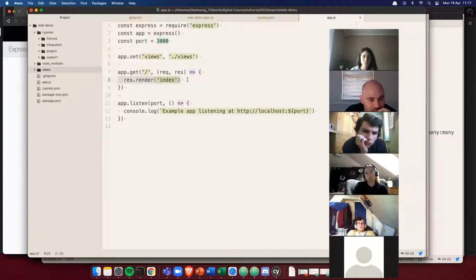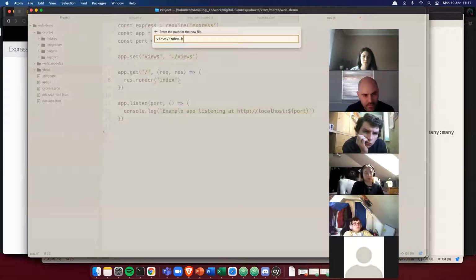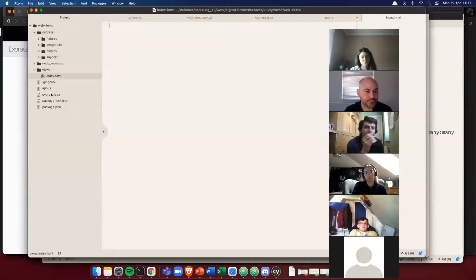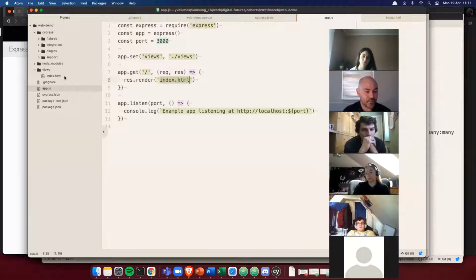I want to render the index and I'm going to create an index HTML file. Yeah, that's fine. Okay. So I'm going to say render this file, because I don't want to keep any view logic here. I just want to use a template engine to do this for me. And I'll add in the template engine in a second.